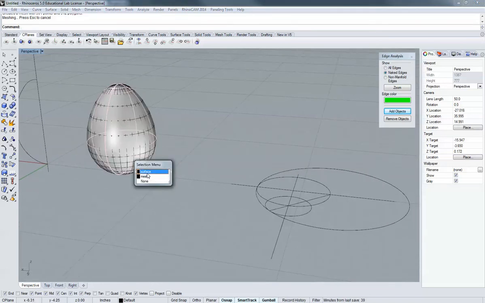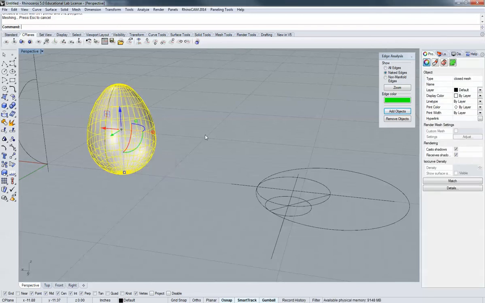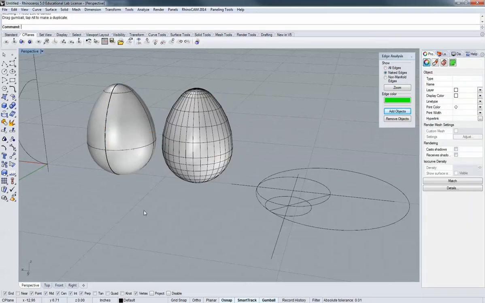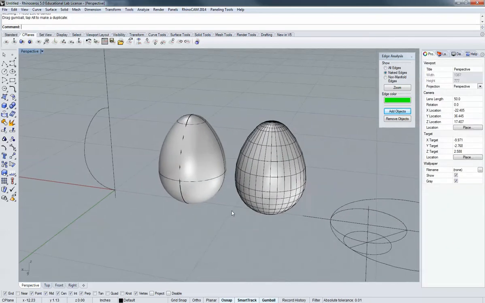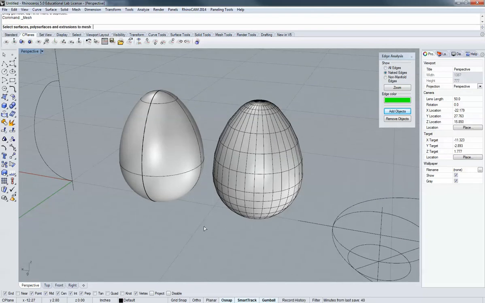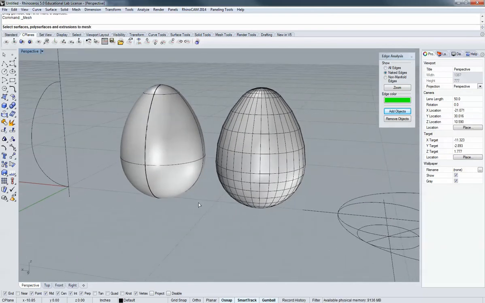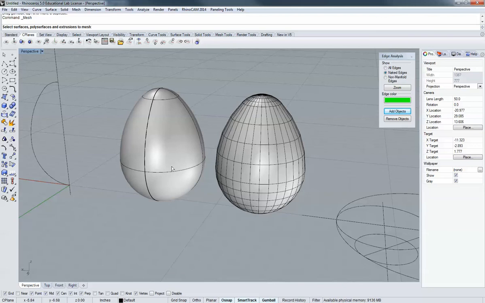So now when you select this area, you have a choice between surface and mesh. So I'll select the mesh, and again, with my gumball on, I can easily just slide this out of the way. So this is the first step, to generate the egg geometry and generate both a surface and a mesh solid.